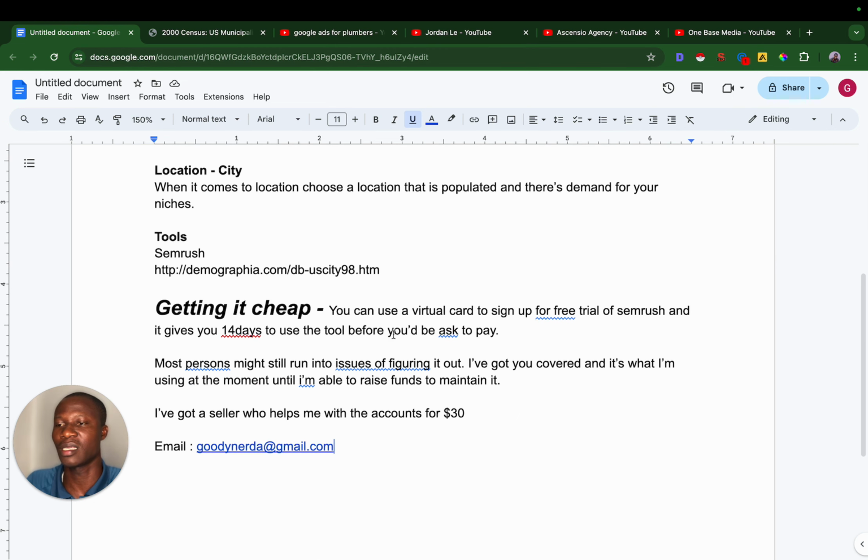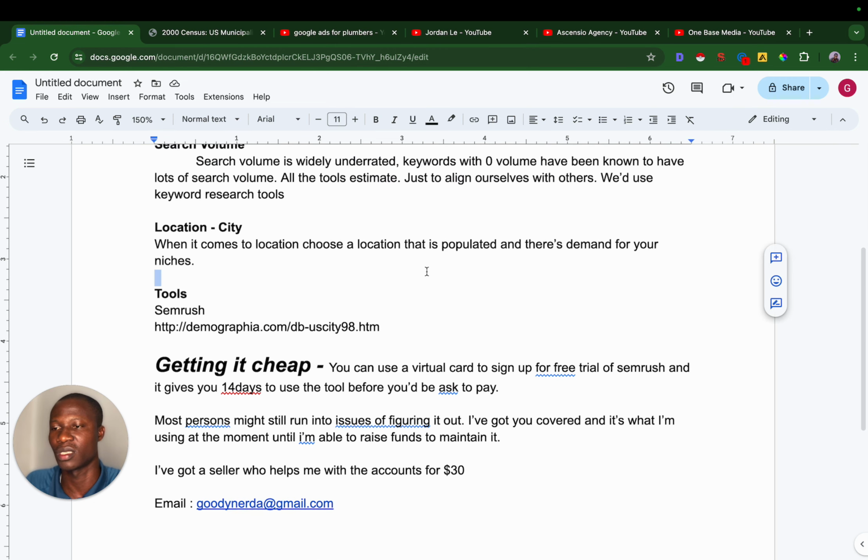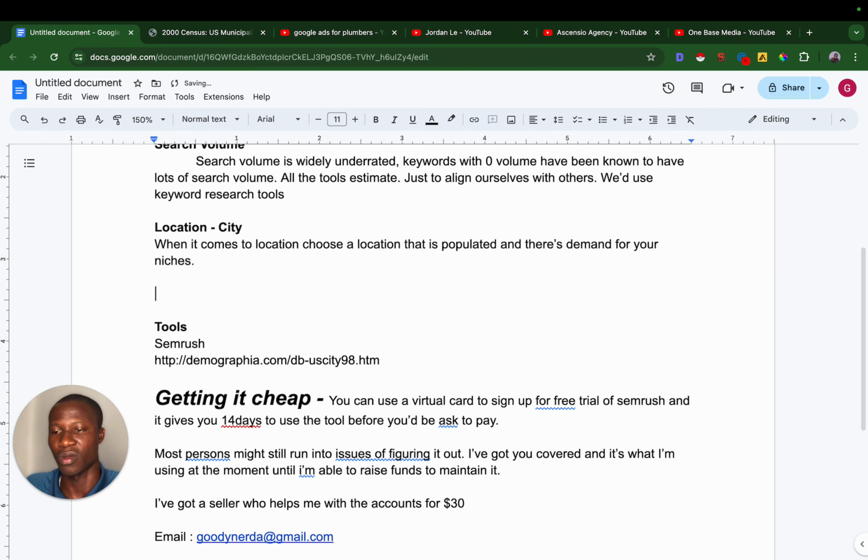I think lastly, another thing we have to look into is the domain. So after searching for the keyword and the location, you actually have to search for domain names that are available to buy.